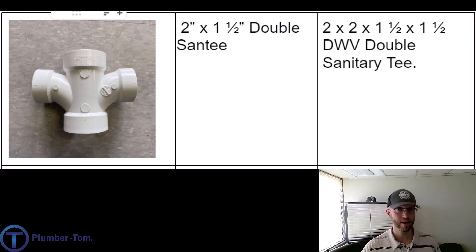Can you see the difference between this and the double fixture fittings? The double fixture fittings had a longer sweep coming into them, but this one has a shorter sweep — this would be a sanitary tee, or a double sand tee. This one has reducing inlets, so it's a two inch pipe — we'd call it a two by inch-and-a-half double sand tee. The manufacturer description would be a two by two by inch-and-a-half by inch-and-a-half DWV double sanitary tee. This fitting is used in venting to connect vents together, not for fixtures with fluid flow — for back-to-back sinks, you want the longer sweep from the double fixture fittings.